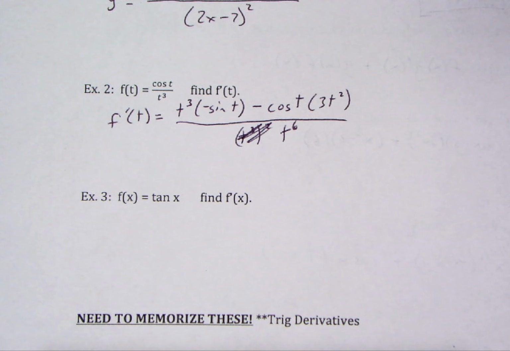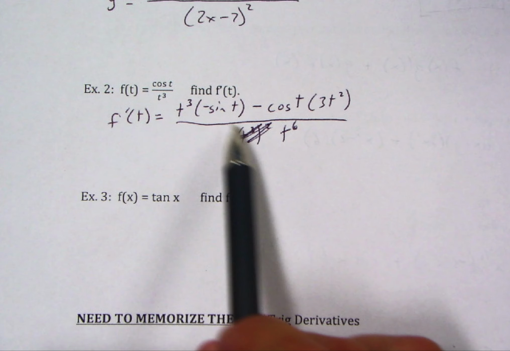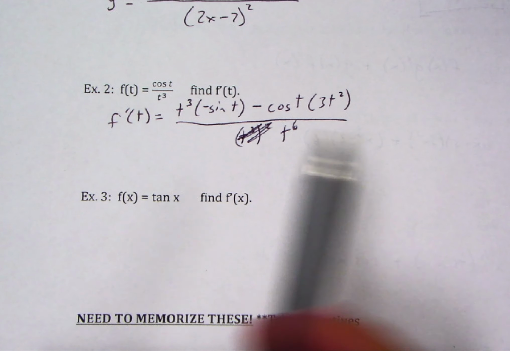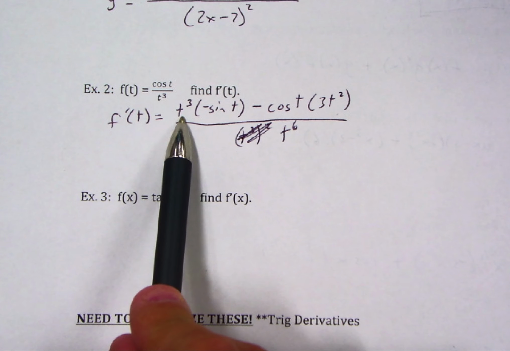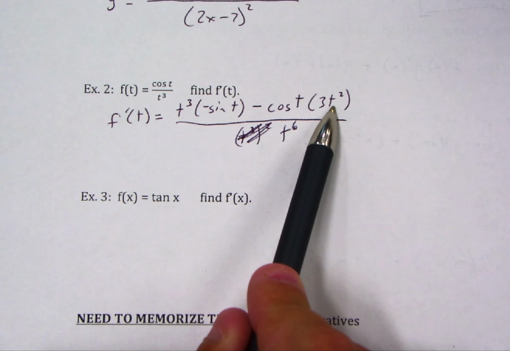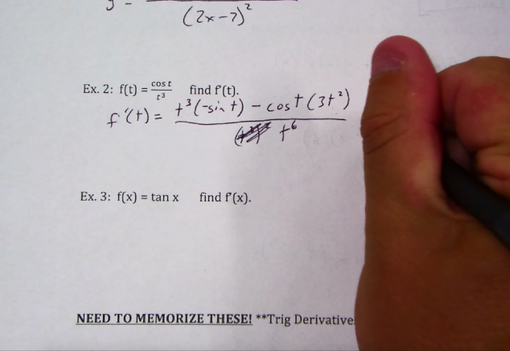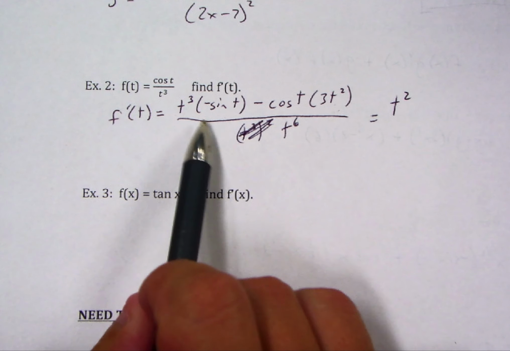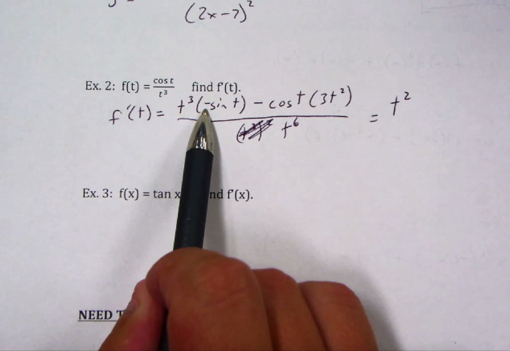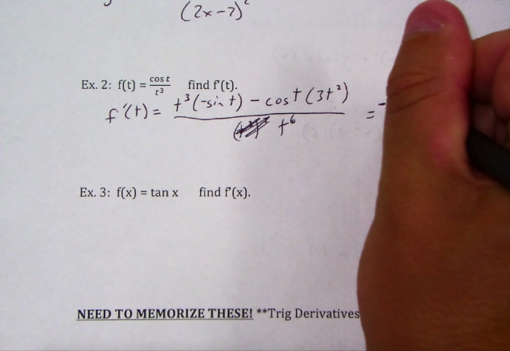Now, what you might have to do, again, to match the multiple choice, you might have to factor things on top to get things to cancel out with the denominator. And here's what I mean by that. If you notice, both of these terms have t's in them. In fact, this has t cubed, and this has t squared. We can actually factor out t squared from each of these. I haven't cleaned up any of the others, and I wanted to show one being done here. So if I factor out, and in fact, since both terms are going to end up negative, see how this is negative and negative, you might be good taking out a negative t squared to make all the signs positive.